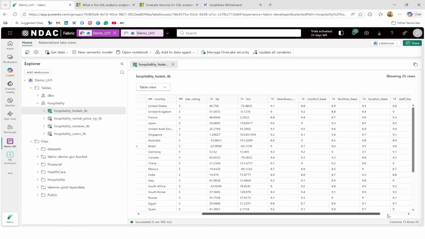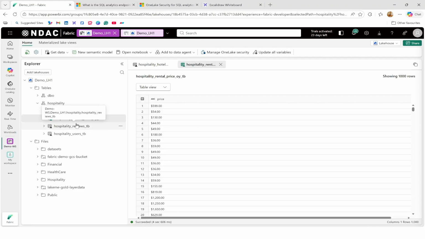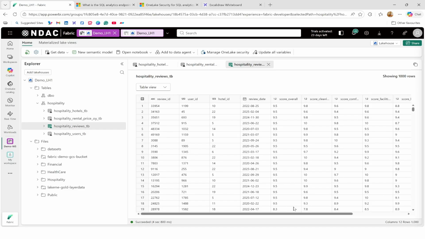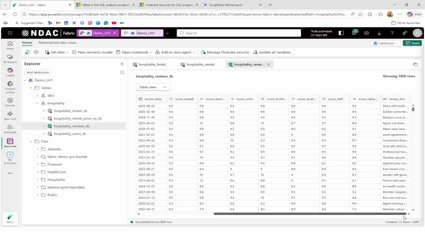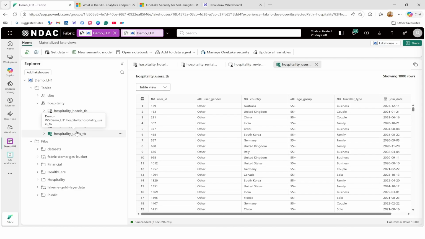Okay, so here there are some ratings, rental price, reviews. Here user gender, user ID, join date, business traveler type. Okay, fine.